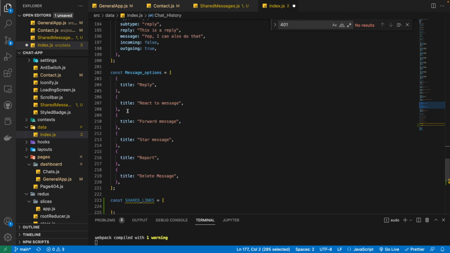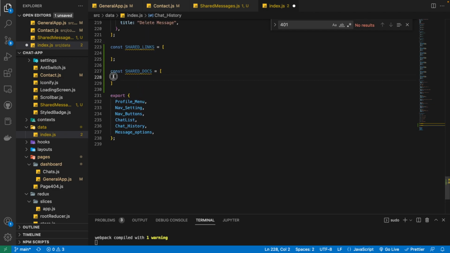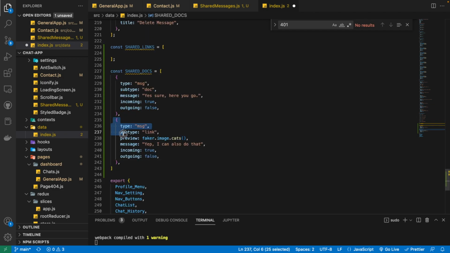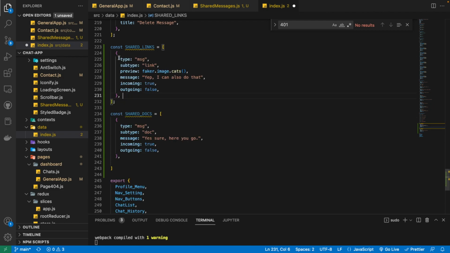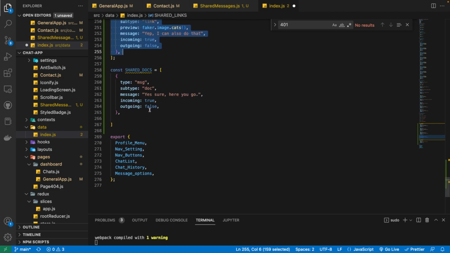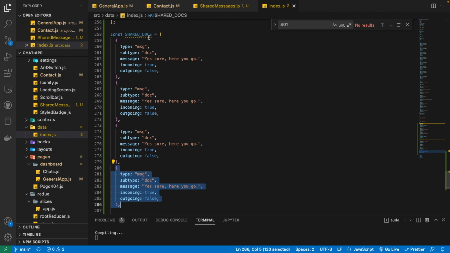So let's just copy these two. Now I'm going to paste it here. We need this link message above here and this document here. Now I'm just going to repeat it a few times, and same for the shared docs, because this is just for demonstration purposes.